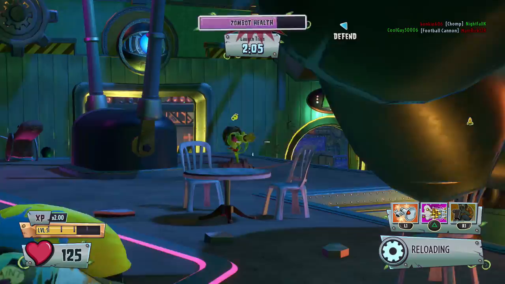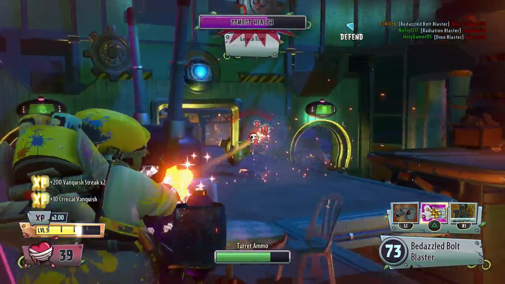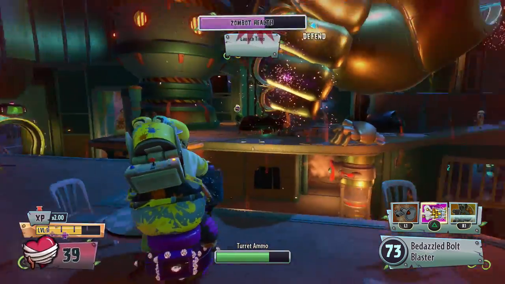I've gotten some level ups here, which is pretty nice. You know what, if you're in a turret, then I'm in a turret too. Please do not smash me, Zombot. He pushed me around a little bit, but you know what? He's a big guy, he can't help it. I don't think he meant it.